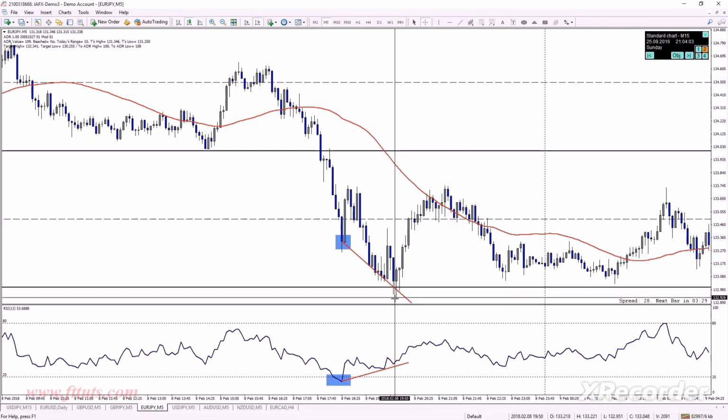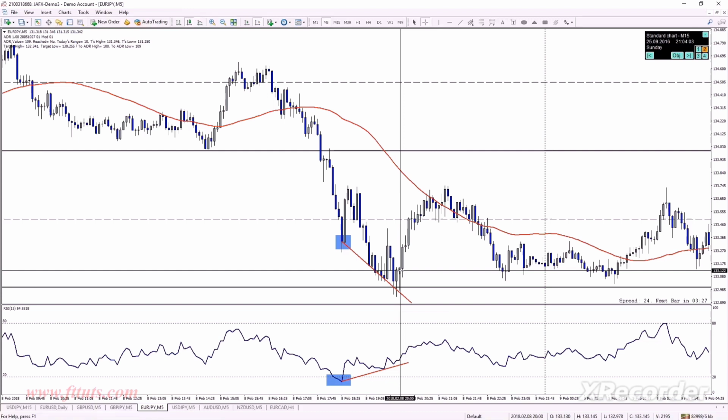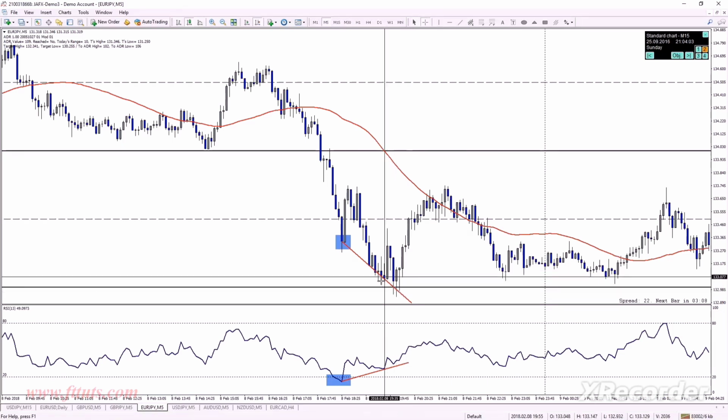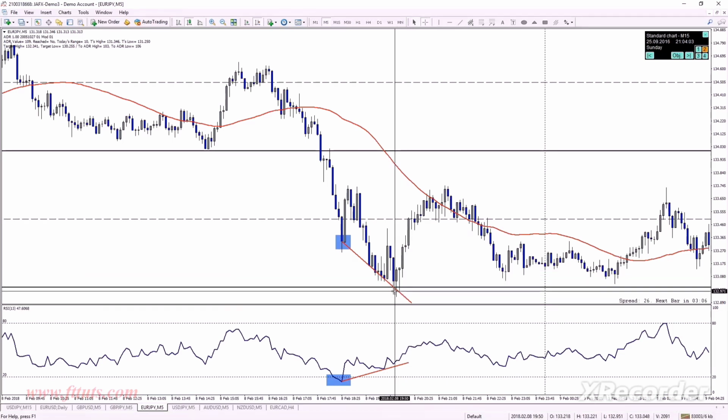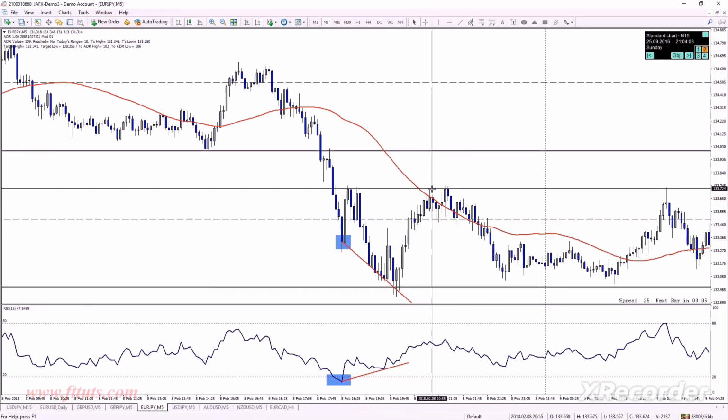We can either get in here on this wick tap, or we can wait till here, and then we take our 5 or 10 pip scalp. This went up for 50 pips, so it would have been an excellent trade to take. It never looked back. If you would have gotten in here, you would have taken about 13 to 15 pips worth of drawdown. But this psychological level was never broken, and it just continued up and up and up.